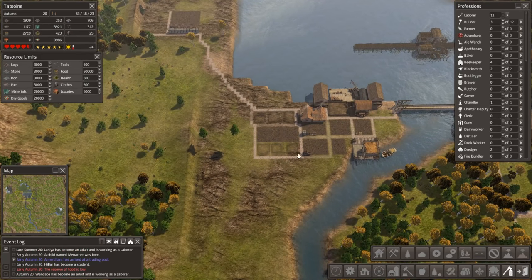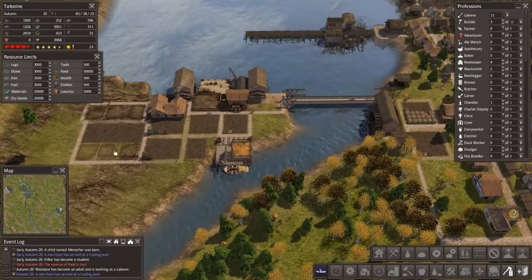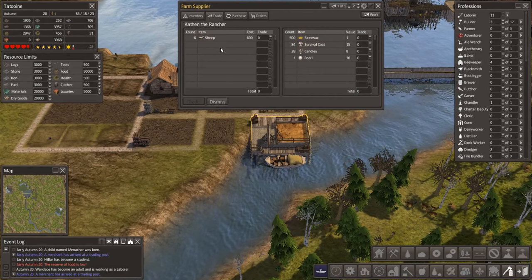Now, when these houses get built, I'm hoping that there's going to be some labourers living in those houses, so that they'll be a bit quicker about doing their stuff. But we'll kind of see.